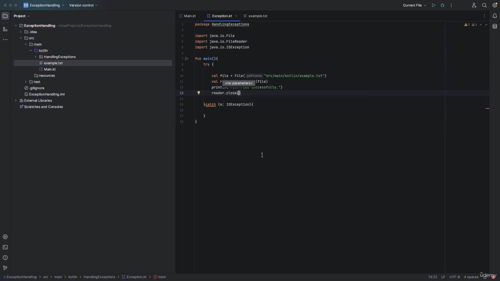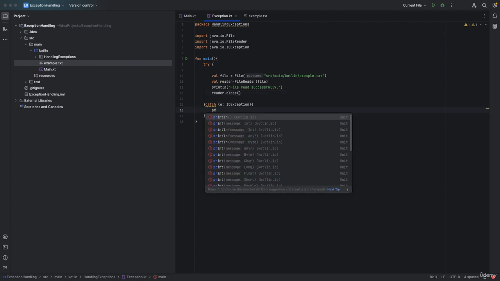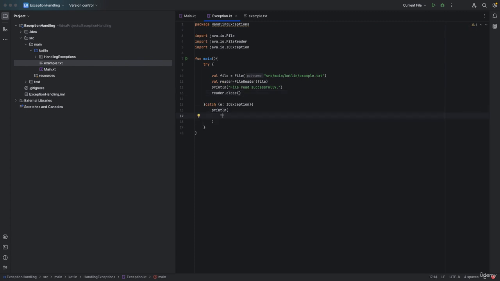Now if any sort of exception occurs, I'm gonna say println error reading the file, e.message, so whatever the error message is, I'm gonna get it over here. I think this should work. Let's run the app and let's see.